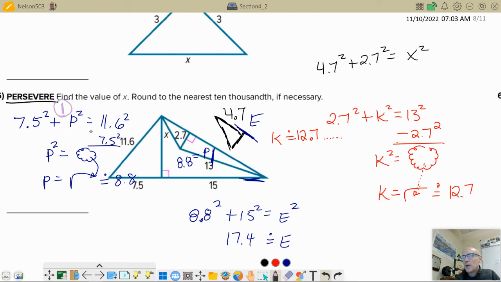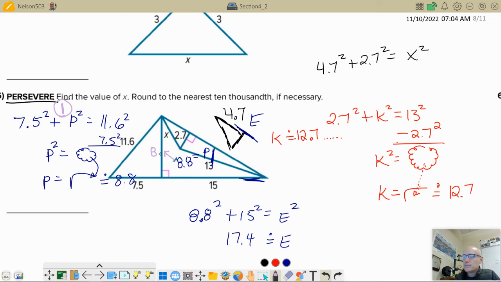So step number 1 was do the Pythagorean theorem here. And we ended up with, well, we did it on the calculator. We did it on Desmos to make it as accurate as possible. So I don't have my answers over here, okay? You got to do it on Desmos. Then after we got this piece right here, it came out to be about 8.8. So this side right here is about 8.8.